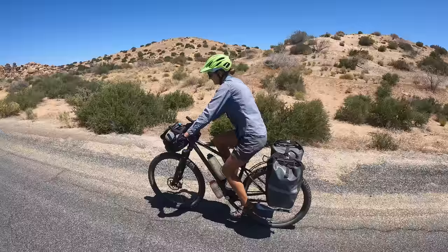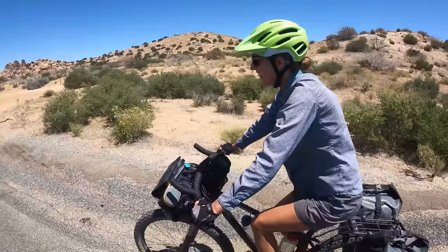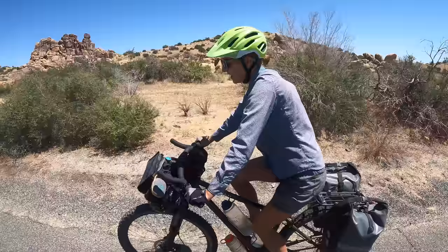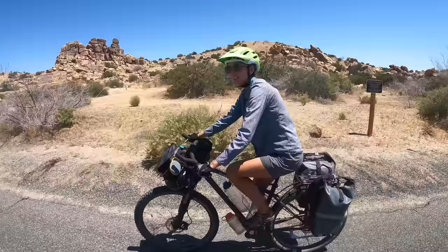Looks like you've set up the bike a little bit differently from Baja. Yeah, I changed some things. Handlebars. I have the Koga Denim Signature handlebars now. How are they? It's great. More hand positions are really, really nice. And you were looking for a more aero hand position too, weren't you? Yeah. So it really helps a lot. Go down a little bit. I can do this easier now.